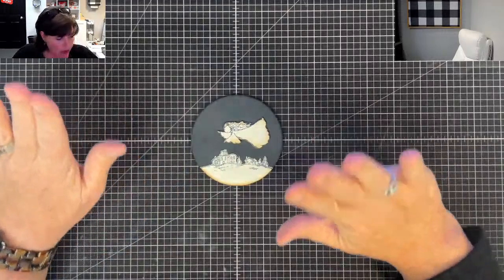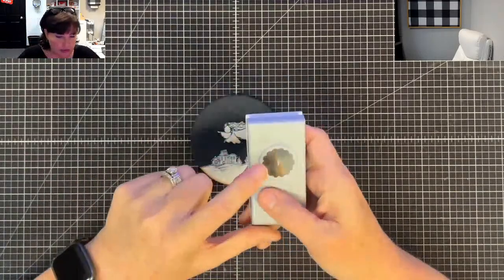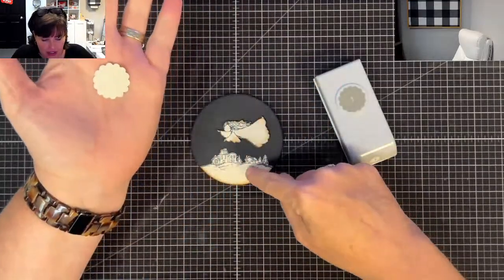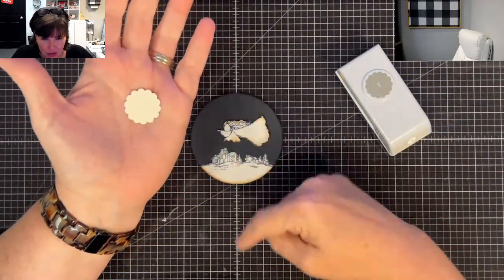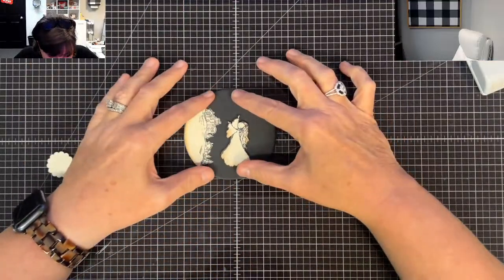Okay, now here's what I want to do. I got to find all my stuff we put over here. My 1-inch scallop circle, or circle punch. And I'm going to punch a cream, the same color. It's so easy, we're not using much. The same color, I'm punching this 1-inch scallop. You see how you can use this from your scraps? Because we're not using very many colors. And here's what I want to do at the top of this guy.